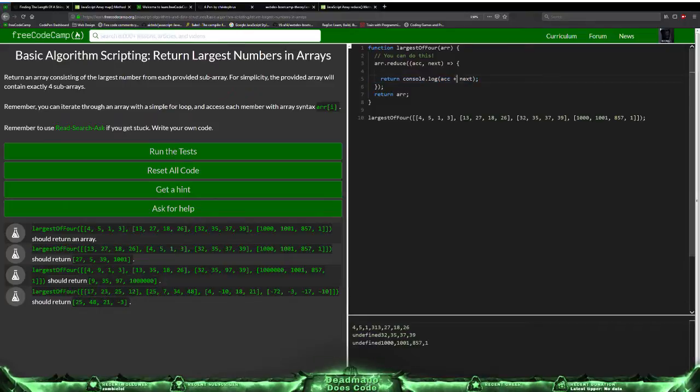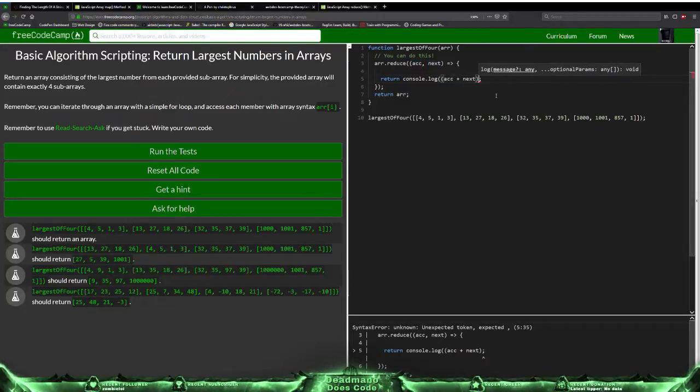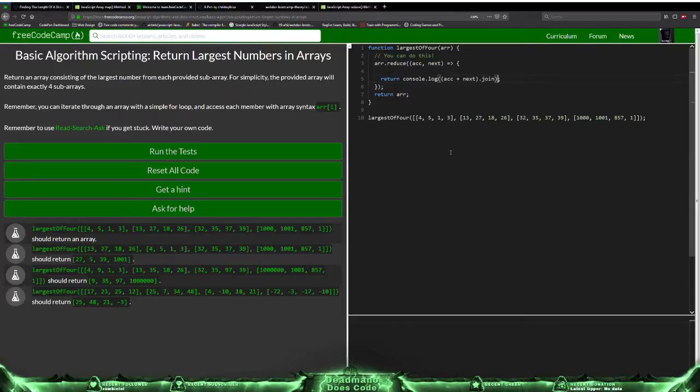It's the exact same whether I do plus or equal to. What if I do that dot join? Nope.